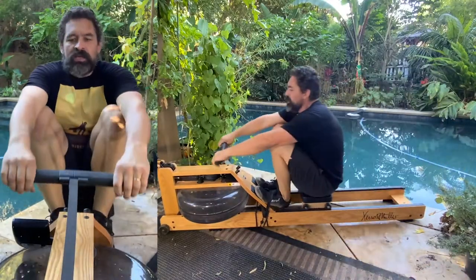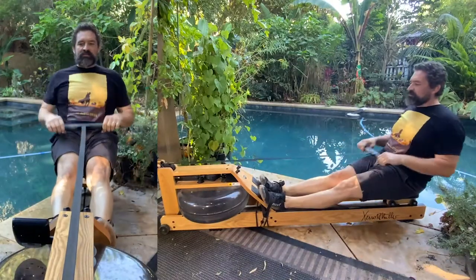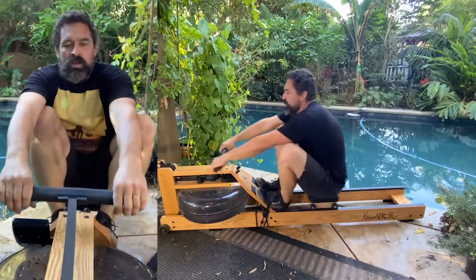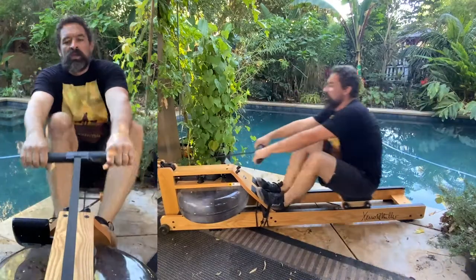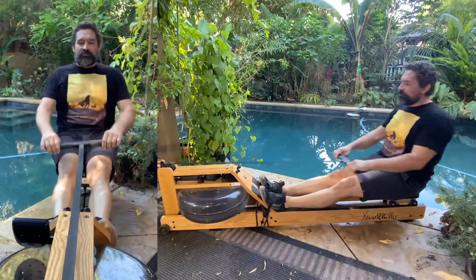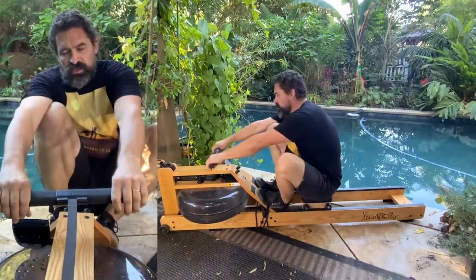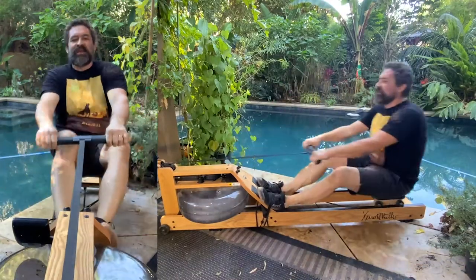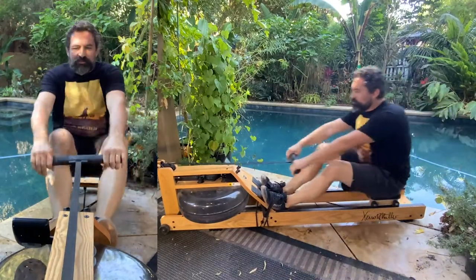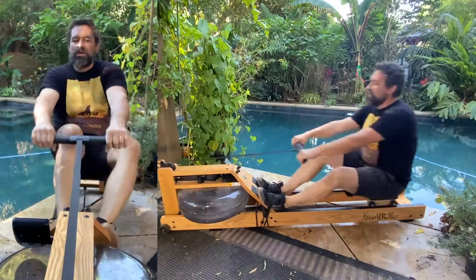Let's drop the left knee out. And when you roll like this, you're more like somebody who rows starboard in a boat. And why are we doing this? When you do longer distance rows, it's actually really important to keep the blood flow going throughout your back. Obviously, we're sitting, but by changing the angle of your legs, it changes how the muscles work for you, and that creates a little bit of a relief to the back. If every once in a while you feel that you're getting a little tight, let's bring the left leg back in.